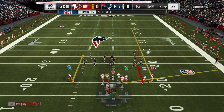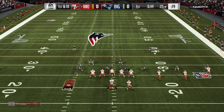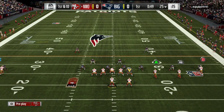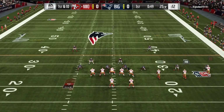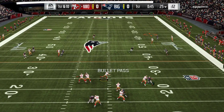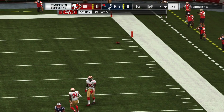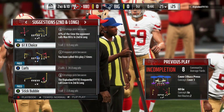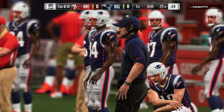The 49ers offense now, they work their way back onto the field. Last time out, they had that long 50-plus yard field goal that they missed. And I'm sure on their sideline they're thinking to themselves, okay, do we still want to try one if we're in that position again? And I would dare say that the answer would be yes. They're going to have a lot of confidence in their kicker. But just to be on the safe side, I'm sure they told their offensive guys, can we get a little bit closer this time? Closer. Yeah, well, I'd rather get in the end zone first and foremost. But if all else fails, less of a field goal attempt for him.